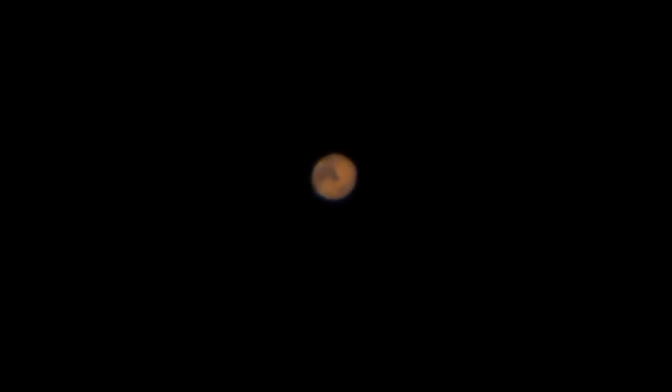I'm going to try one more take here to the planet Mars. This is take 7. I've been doing this for about an hour and a half. We're at about 700 power magnification through a 6-inch refracting telescope, 2x Barlow 10mm eyepiece, and a Panasonic GH3 camera set to extended teleconverter mode, aka digital zoom.